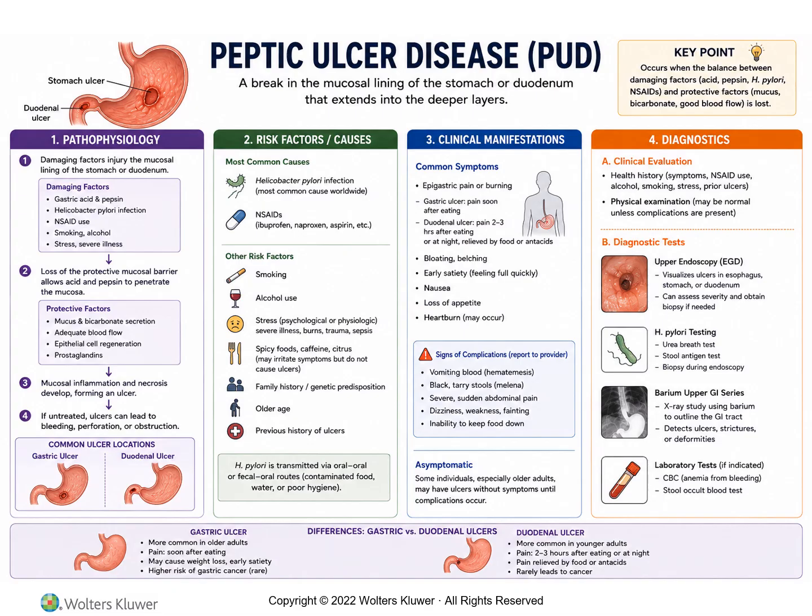Now let's compare gastric and duodenal ulcers because students commonly mix these up. Both can cause epigastric burning or discomfort, but the timing in relation to meals can give us clues. With gastric ulcers, eating may make the pain worse because food stimulates gastric activity and acid secretion. So these patients may experience pain relatively soon after eating. Because eating hurts, some patients begin avoiding food, which can contribute to weight loss.